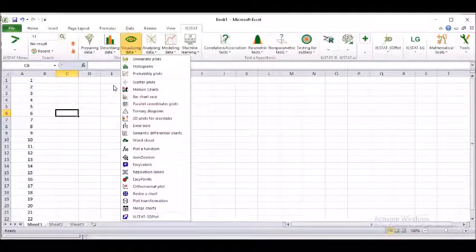Similarly, 2D plots for crosstabs, which I don't see anywhere. Error bars. Now, this is the uniqueness. If there are any errors, you can understand and you are able to see. And with the working example, trust me, I'll be showcasing to you once I complete the entire menu that is there, so that we know which tool is present where and how to carry forward with using them. Semantic differential charts, we will work more on it. Word cloud is also there, which I don't see.